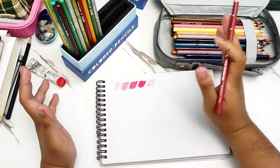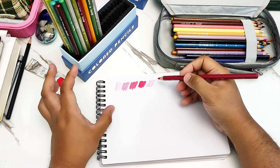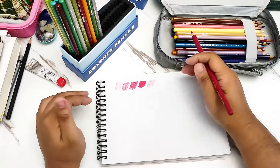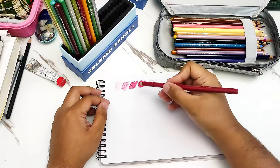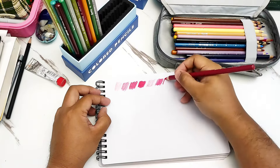Watercolor pencils like the last art supply I reviewed — the Faber-Castell watercolor pencils — they don't apply color like this one, because those are not particularly colored pencils as-is. They are supposed to be used with water. But with this one, you don't need to water them to produce really good saturation, really good colors.